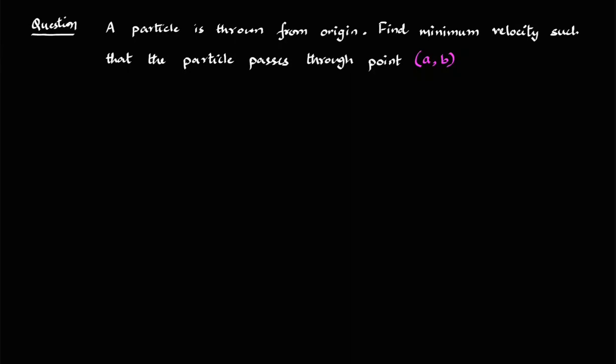So how to solve this? This is a question which is very unstructured, not a very structured problem. But let me say the initial velocity is U and the angle at which it is thrown is theta. These two are unknown quantities.